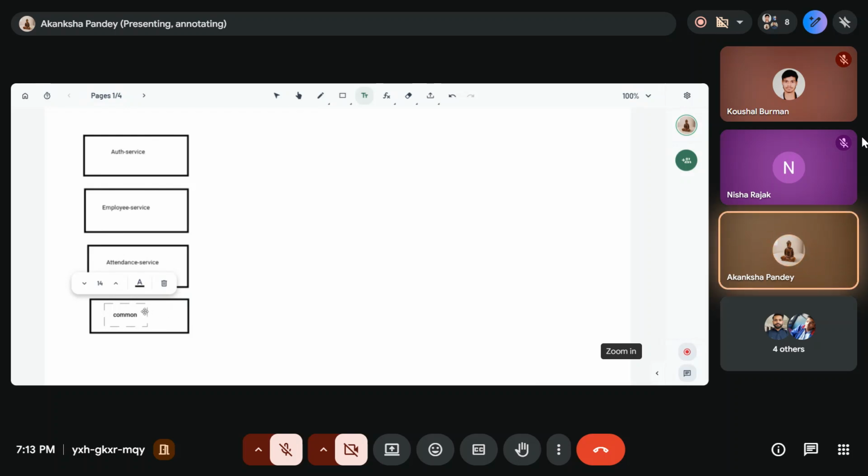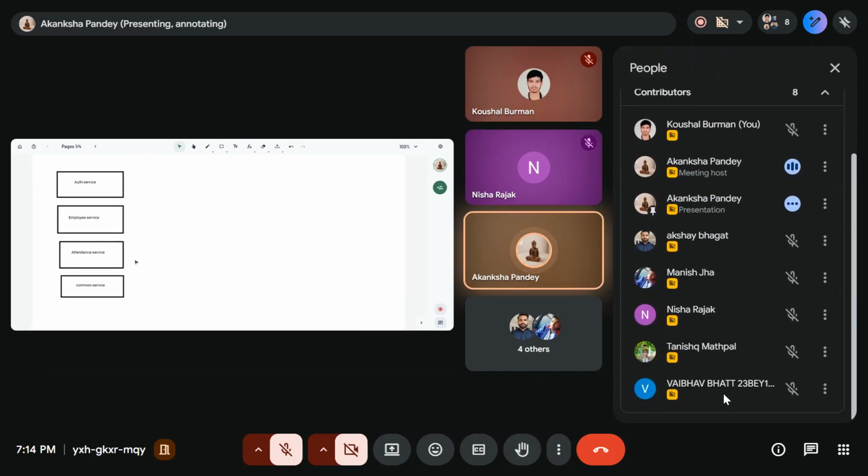Whatever common code there is, you need to place it in the common service. Within the common service, you can put whatever utils.